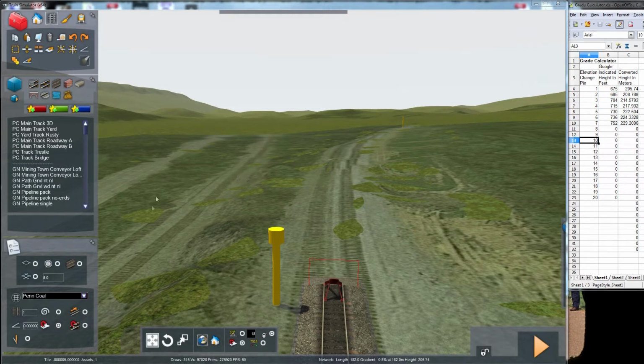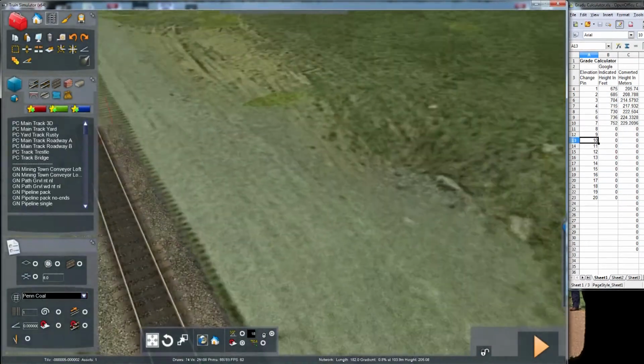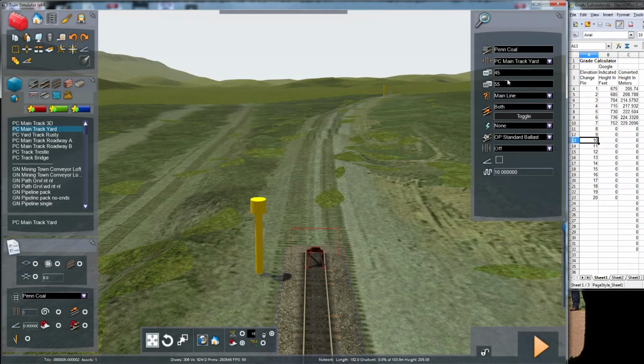So we'll get started by turning off the snap to terrain, and I know that coming up here I was running about 0.8%, 0.88, it's actually 0.9 as we see. Well, now it says 0.8. We made some adjustments, so it's actually 0.8. So we're going to set this for 0.8 on the gradient, and we're going to make certain that snap to terrain is turned off. And then when we begin to lay track, go ahead and set our speed to 45 again. And we'll start laying some track and see if we can't pull this into the proper position.